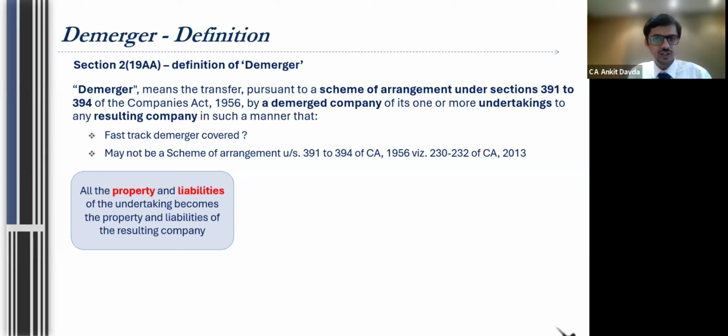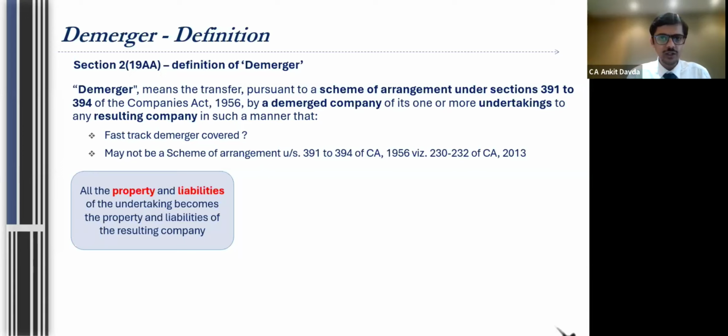You can search on the net when there was a demerger of Aditya Birla Capital from Grasim, and the department took a stand that the demerger was not compliant on some other ground, not on this ground. It was saying that there was no business undertaking in that particular scheme, and there were liabilities running into 5,000, 10,000 crore on Grasim Industries Aditya Birla. Finally, the matter has been upheld in favor of Grasim Industries.